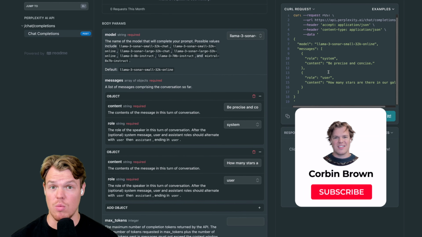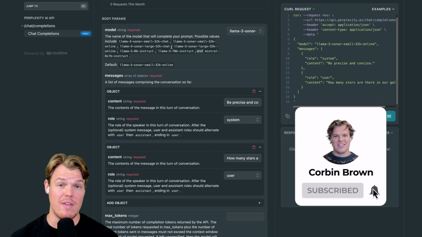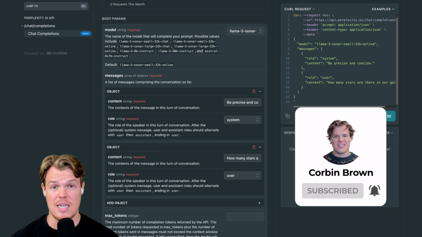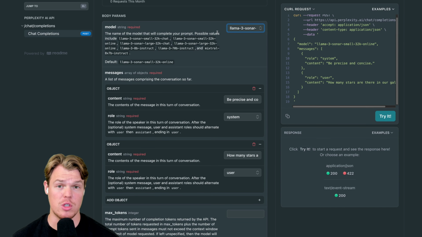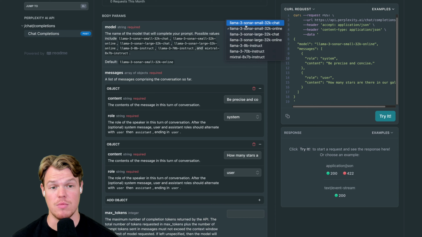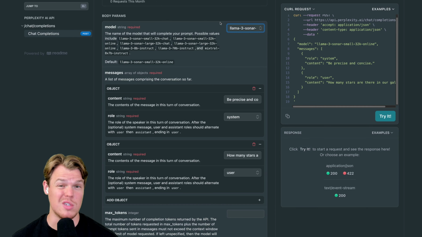Don't worry, I'm going to show you how to do it within Zapier's UI. We have a couple of options that we need to make sure we fill out within the payload. Payload in this context is the data we're sending to this endpoint. First, go ahead and choose the model you want to use in the context of this payload. There's a ton of different models to choose from. We're going to use Llama today.